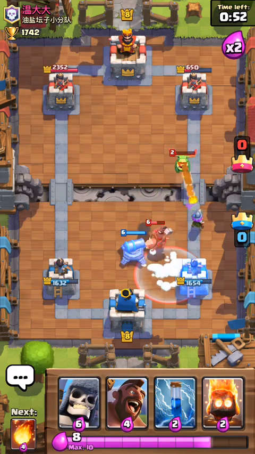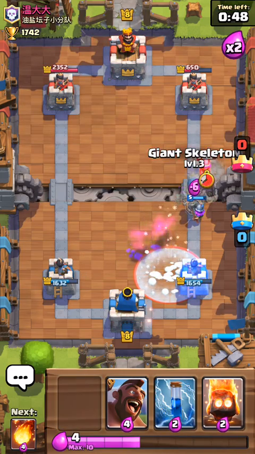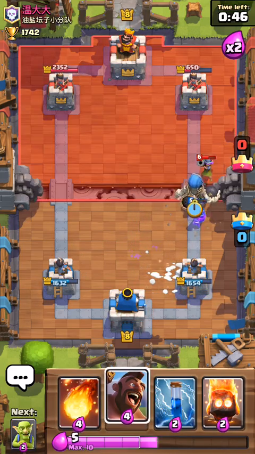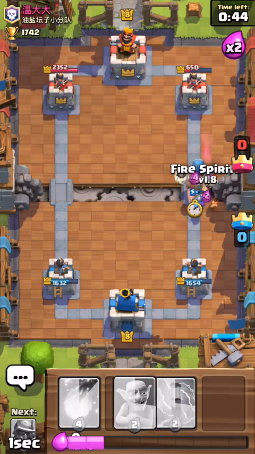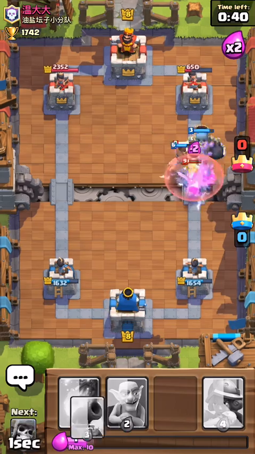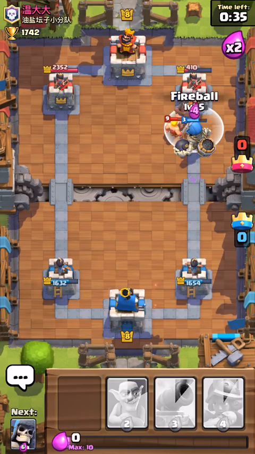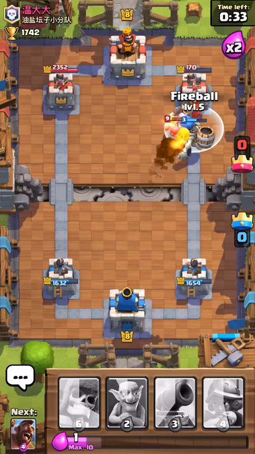Ooh, and it gets dragged, so ooh, that tower can hit it. That was a big mistake by him. He's most likely gonna place barbarians, and that did not do anything. And I took that tower.